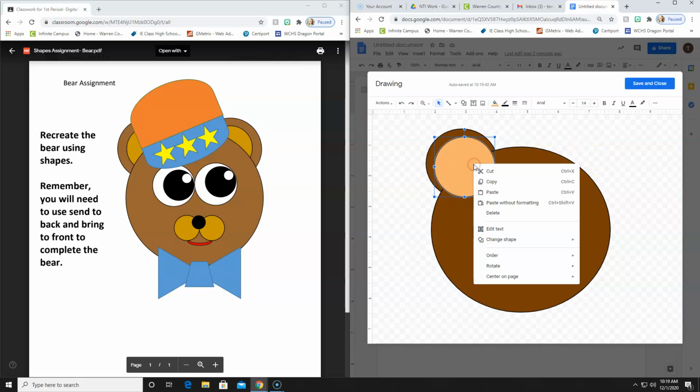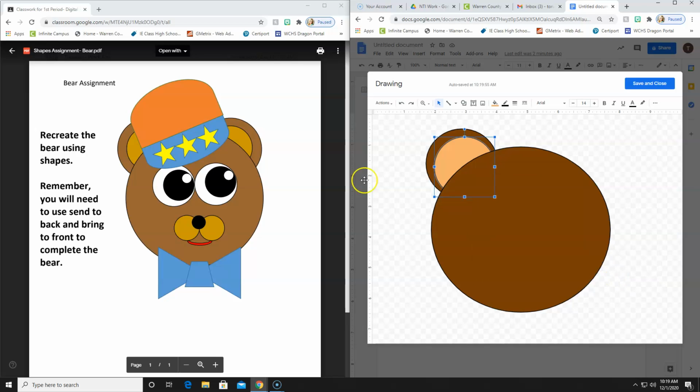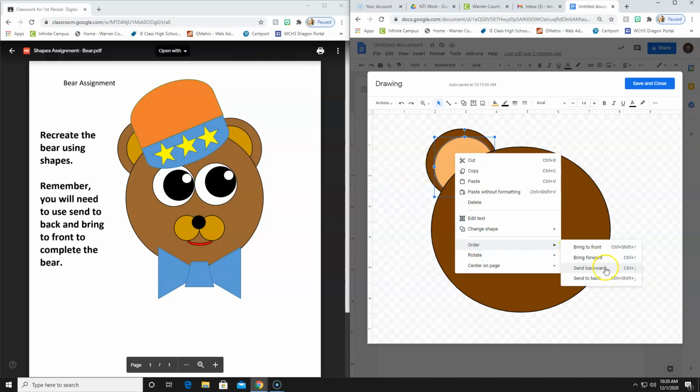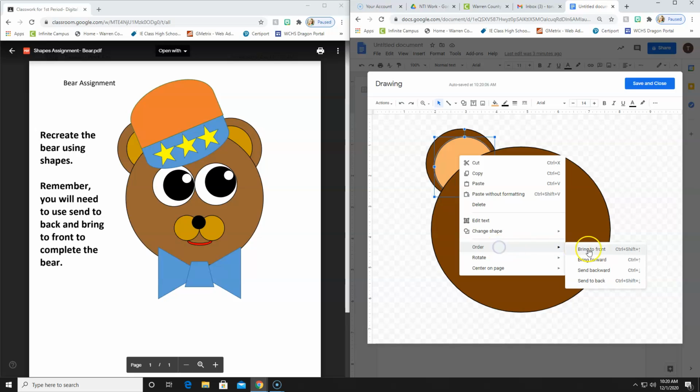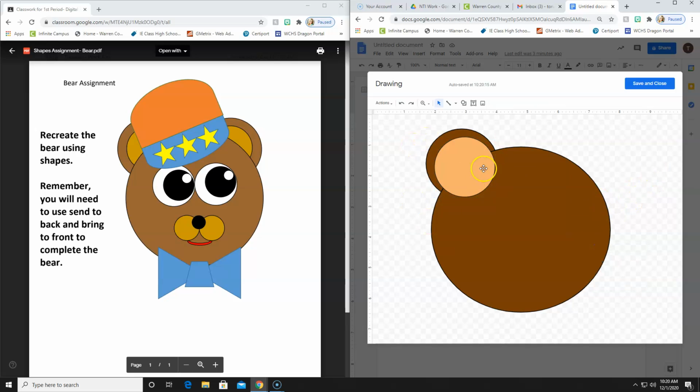And look, watch, I'm going to right click on it, order. Let's see the difference between send backward and send to back. Remember, the first time I did send to back, which just sent it right behind the circle. This time I'm going to do send backward. And it sent it to the back as well, okay? Now, if you wanted it to go all the way to the back, you could keep doing it. So now it's all the way behind the other circle, but that's not what you want, right? You want it here. Now, same thing. Let's say I needed to bring it to the front of a shape. You do the same thing: order, bring to front. Now it's back on top.